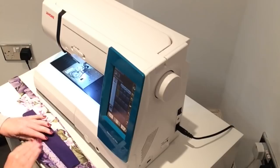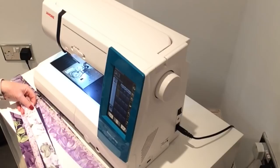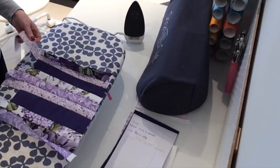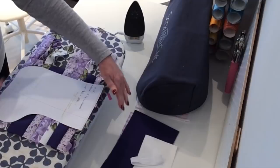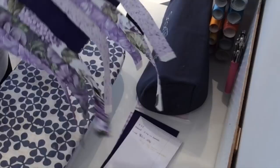It doesn't matter if your sewing isn't perfectly straight — you can even put these on at funny angles if you want. So long as your fabric is wider than the widest point of your stocking and long enough, you're fine. Once you get to that point, I'm going to press all these seams and then cut the pattern out. It doesn't really matter which way you press the seams for this since we're just using the fabric to make the stocking — it's not like patchwork, we're not nesting seams or anything.